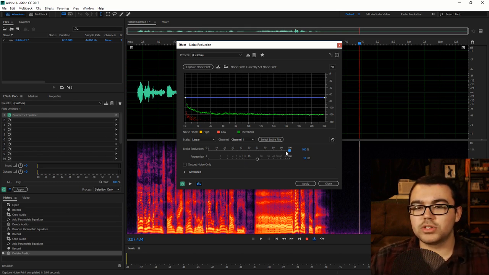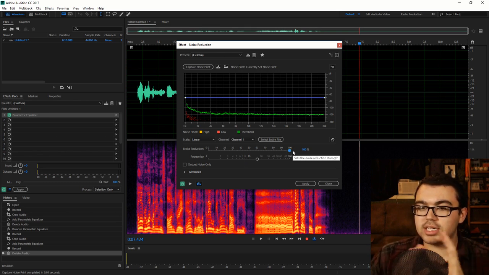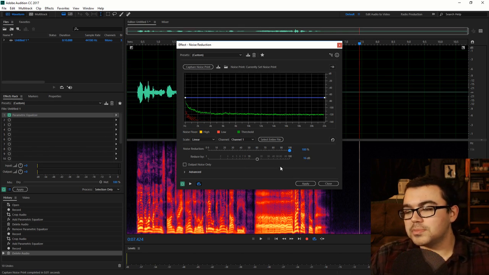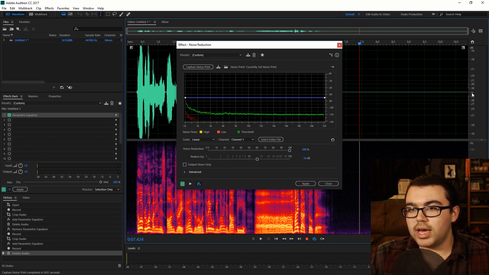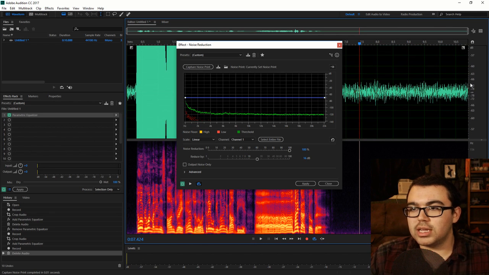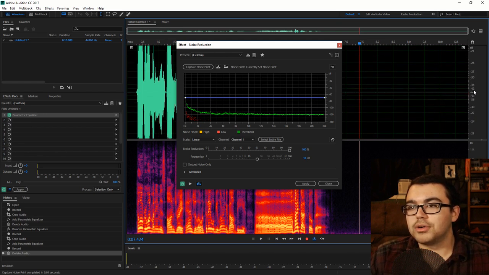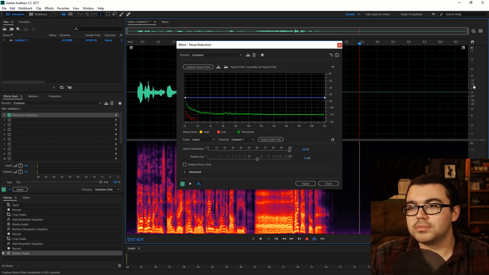So I almost always set the noise reduction, if it's a high quality situation like we're dealing with right now, to 100%. And 16 decibels is more than enough. This is way less than 16 decibels. You can see if we zoom in way crazy here, we're only dealing with negative 66 decibels. This is pretty quiet for a room, sorry, not a loud room.